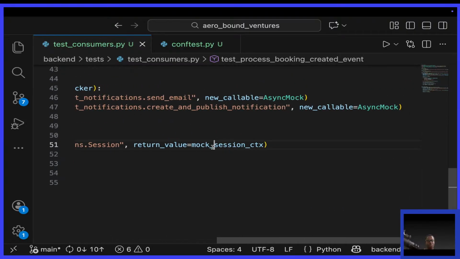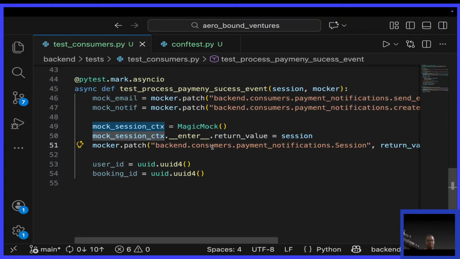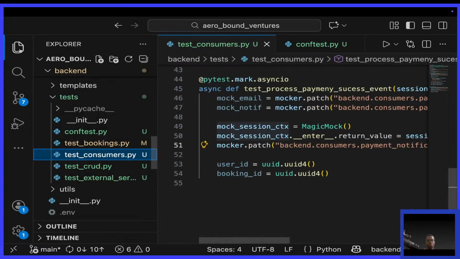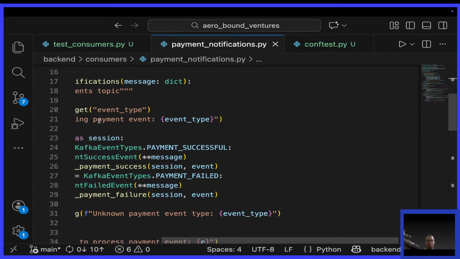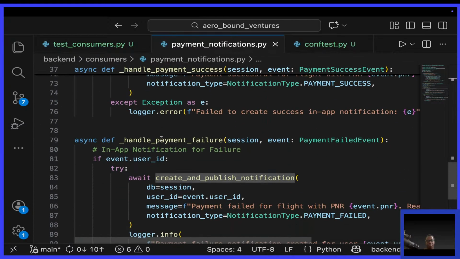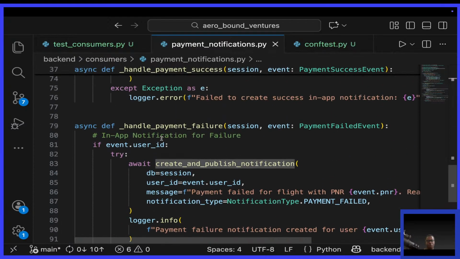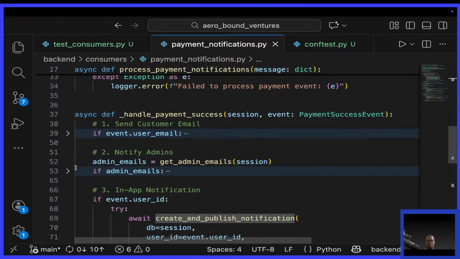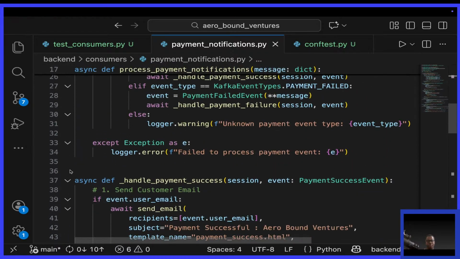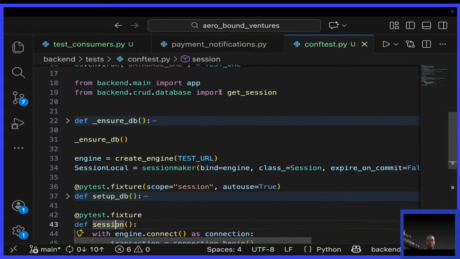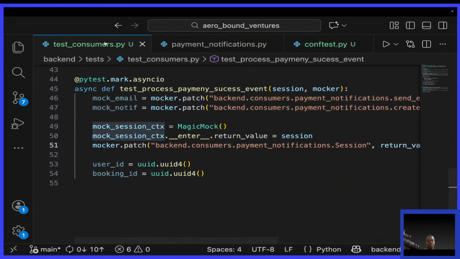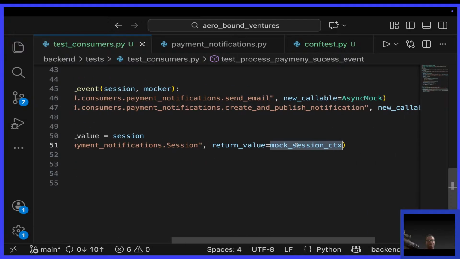So return this one instead. When it tries to pick a session, we shall simply give it this session from our fixture, which will be this.